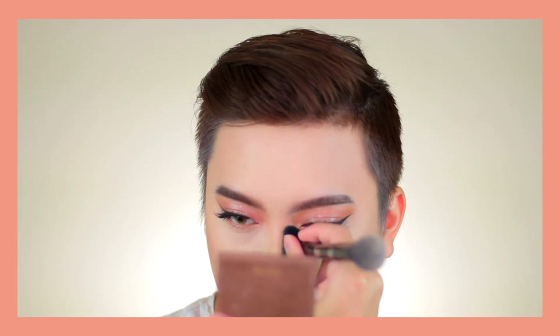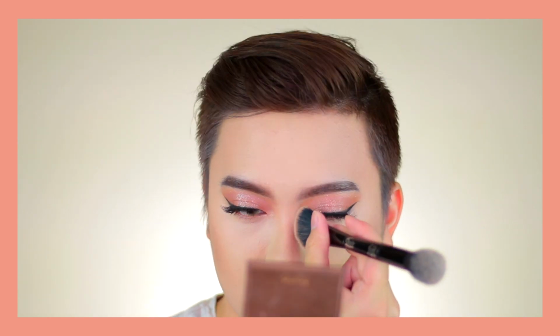Right now I'm just pinching the brush. This is the Kat Von D Shade & Light brush. And I'm just running that down my nose.